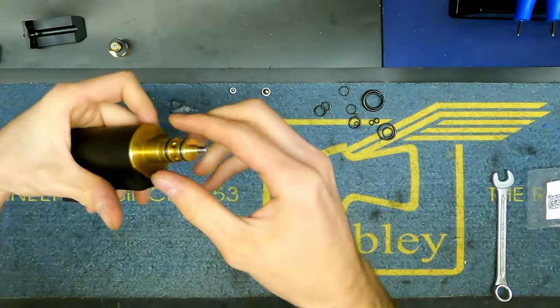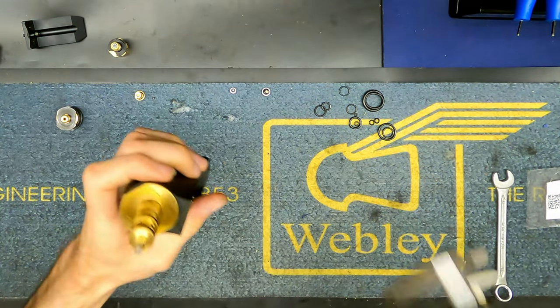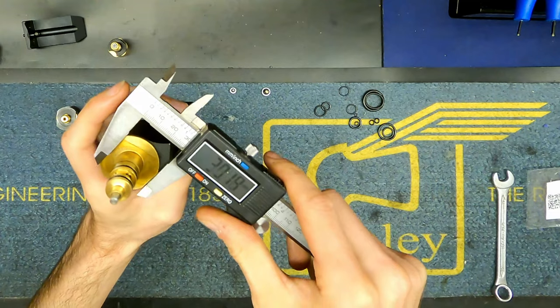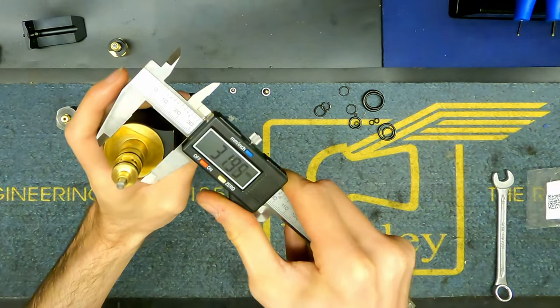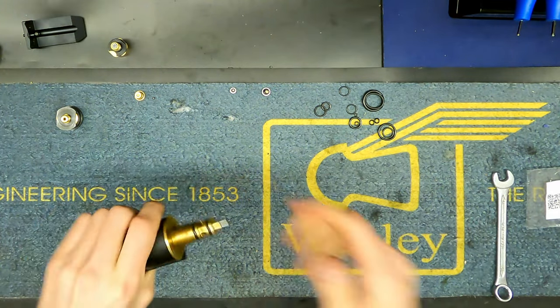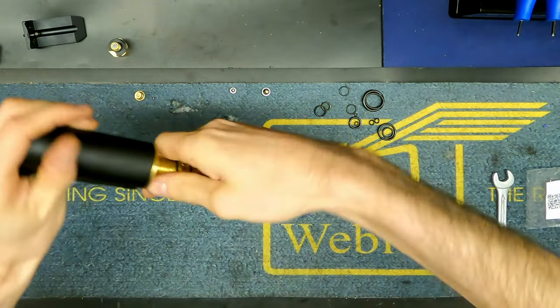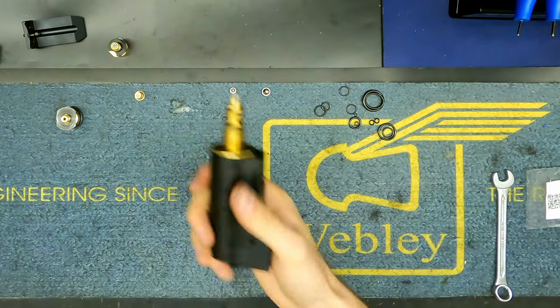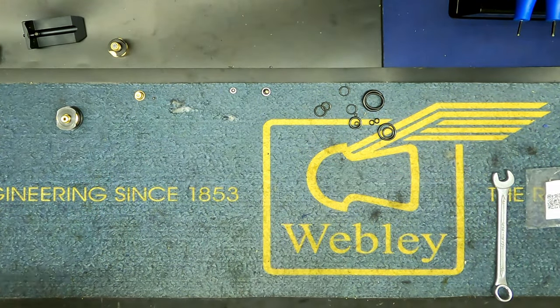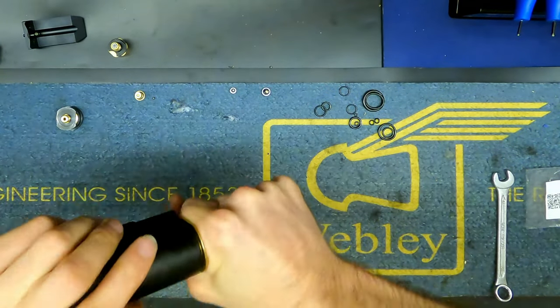Next, we're going to remove this whole front valve. So this is a big size. Just size it up so you know what size spanner to use. 32mm. So that's generally bigger than an adjustable spanner will go or anything like that. So I'm just going to start loosening this off and I'll be back in a second. There we go, so just slacken that off a bit and the rest will hopefully come by hand.